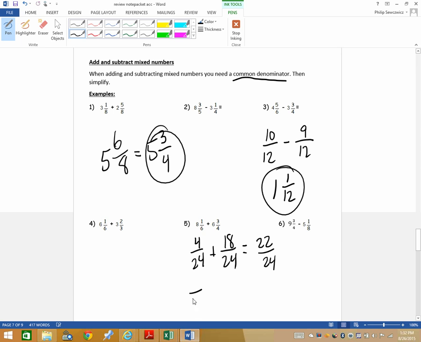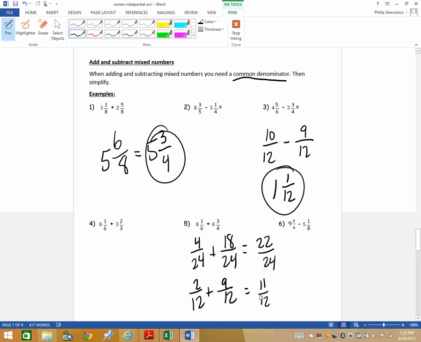If you would have chosen the 12, 6 times 2 is 12, so 1 times 2 is 2. 4 times 3 is 12, so 3 times 3 is 9. You're going to get to your 11/12. Well, guess what 22/24 simplifies to? Yeah, it's your 11/12. So that's the whole idea, it's going to get you to the answer faster. So it is preferred. Now, if you miss it, it's okay. You'll just simplify.